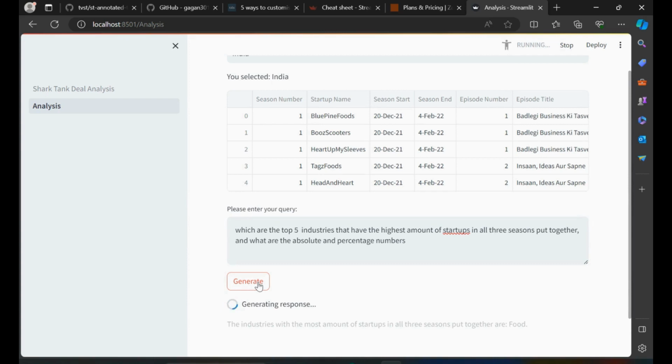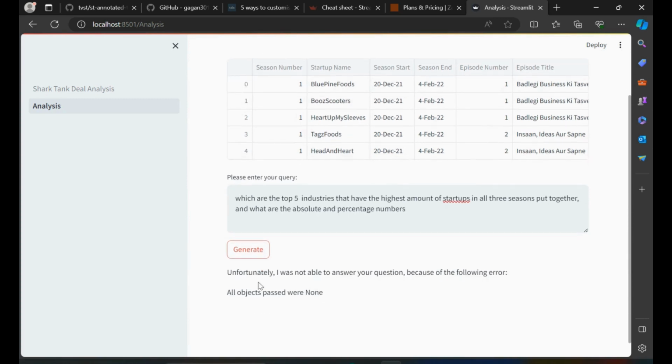So I have given it a very specific prompt saying I want 5 industries in all 3 seasons put together. And I don't just want the industries, but also how many startups belong to each of them and what is the percentage number. So I hope it gets it right. So it's a little bit more complicated, but more specific. See, I was not able to answer your question.